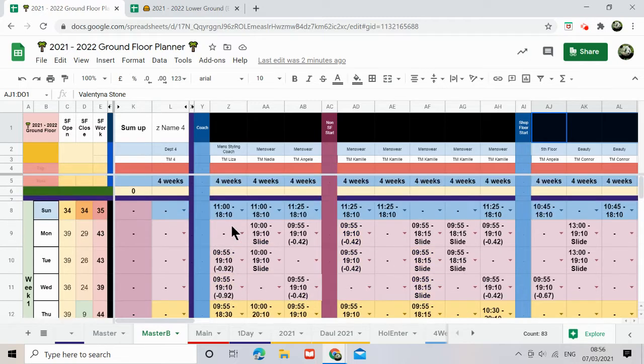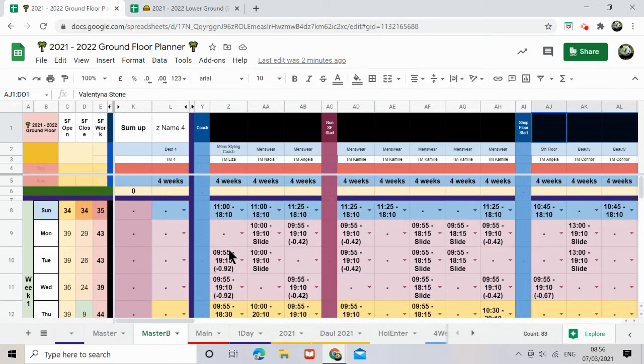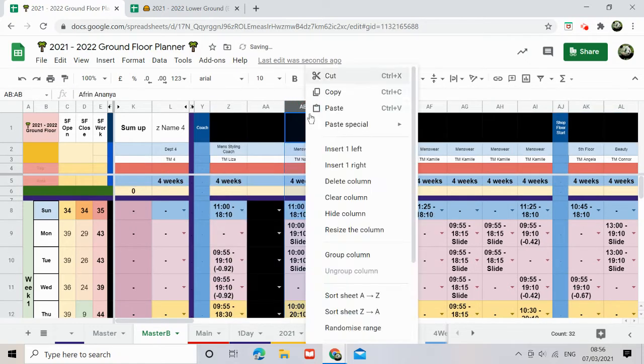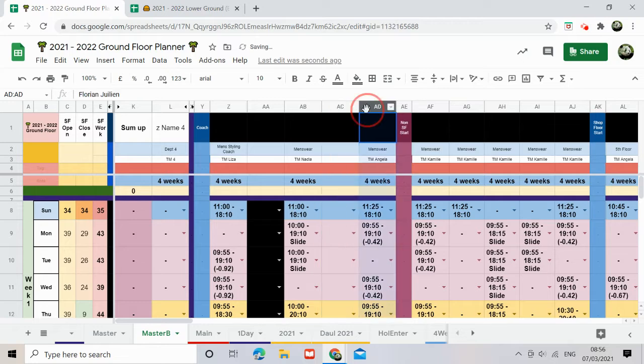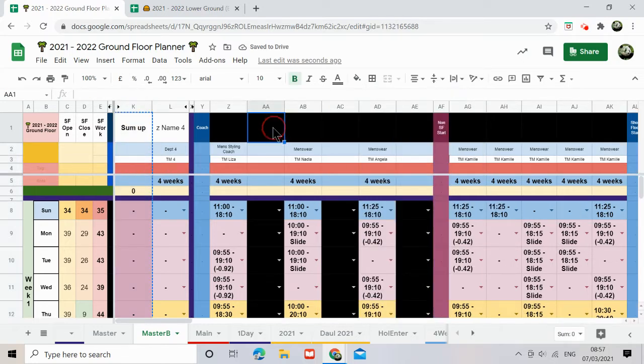And another question I've been asked is to add up all the numbers that are in the brackets. That is actually quite hard because all of these are text. So I have to do a helper column to add the text. So I'm going to add the number. The column is called sum up.